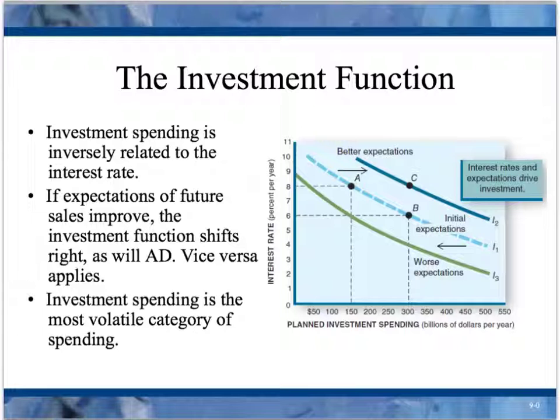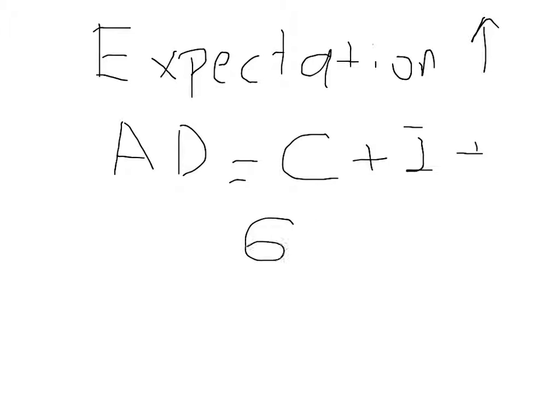Let's see an example again. Here we say that there are positive expectations. Your expectations are increasing for the economy. As an investor, you are going to increase your investment because you know that you are going to sell a lot in the future. So what is going to happen? Since the aggregate demand curve can be written as consumption plus investment plus government spending plus net exports, an increase in investment will increase the aggregate demand curve.